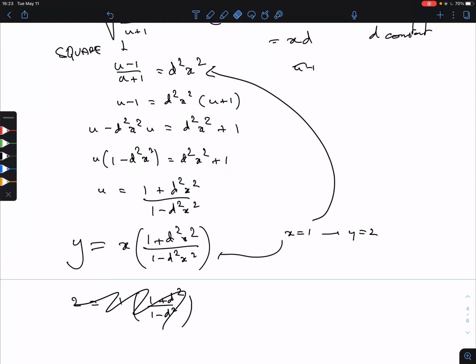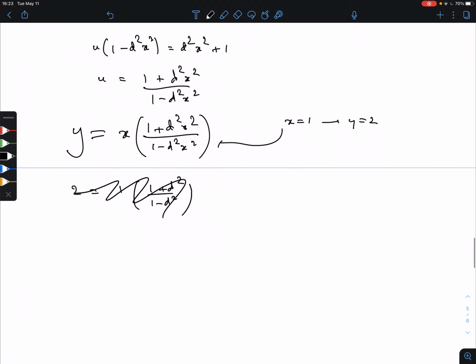Why is this wrong? Well, it's not the same equation because this has an extra x in there. So I cannot use this equation. This is a different equation, so I have to plug it into the actual equation. Sorry about that. So what we have here is correct, and this is not correct, so let's go this way. This is what we have to do, and now we have to solve for d.